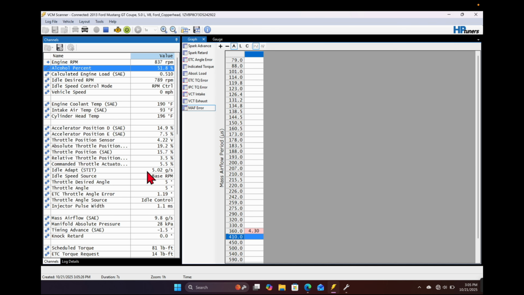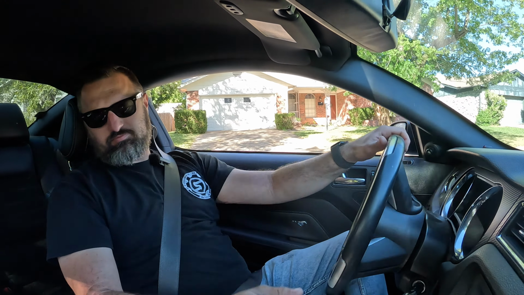Hey, look at that. Hell yeah. Alright, so it's working. That's awesome. Well, I guess we continue tuning now. I don't know how accurate it is though, because I had about half a tank of 91 in it and I only put 5 gallons of E in it. I should probably see about 60%. Okay, there it goes, it's going down now. Sitting there idling, it was at like 73%. There's no way on God's green earth this thing's got 73% E in it right now. So it's working, so that's good.